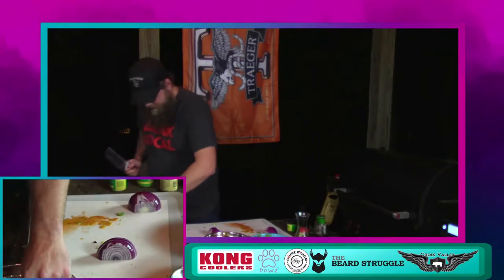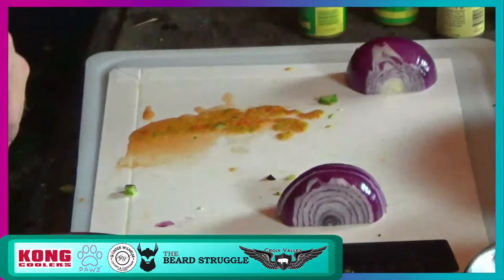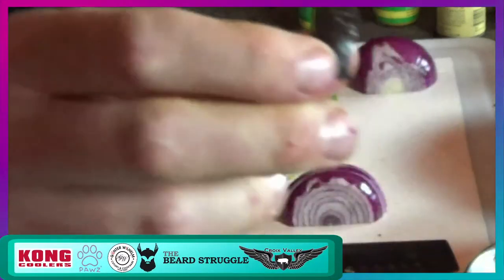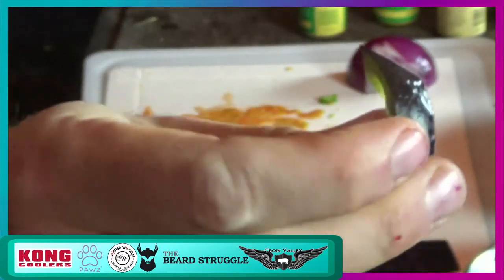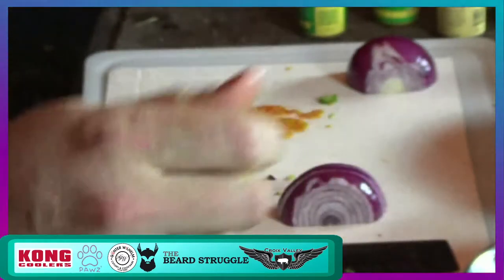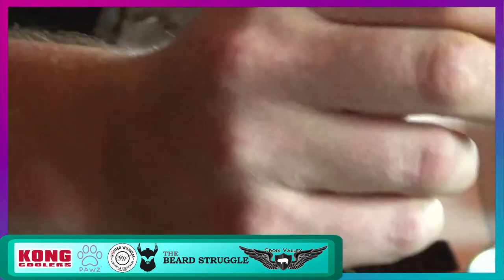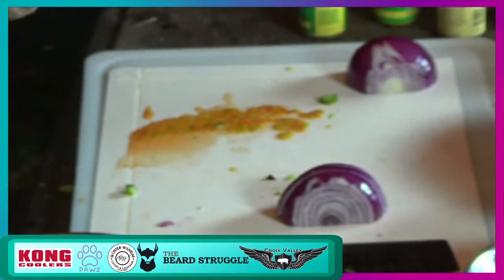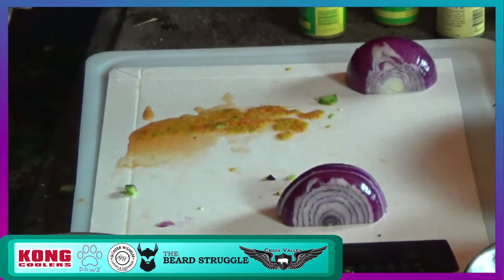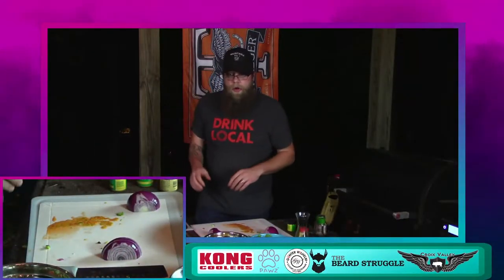Here, I'll see if I can pull you out the... Check it out, Al. See if I can find the camera. That's the outside. Much darker. And then I dropped that, but that's all right. There we go. But the inside, just like a green pepper. Tastes just like a green pepper. Oh, that's what was going on. But anyway, so we just added that. Now we're going to add a little red onion.